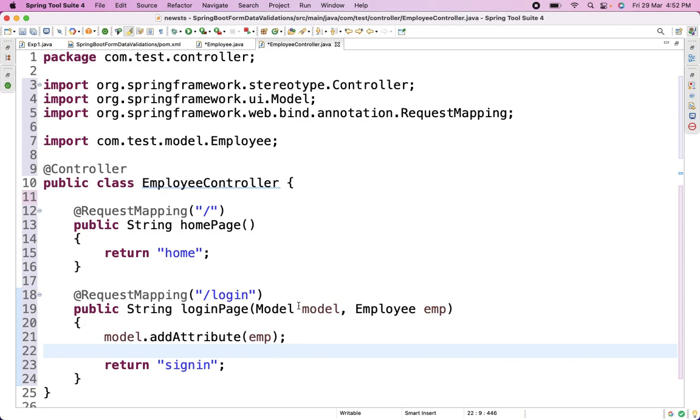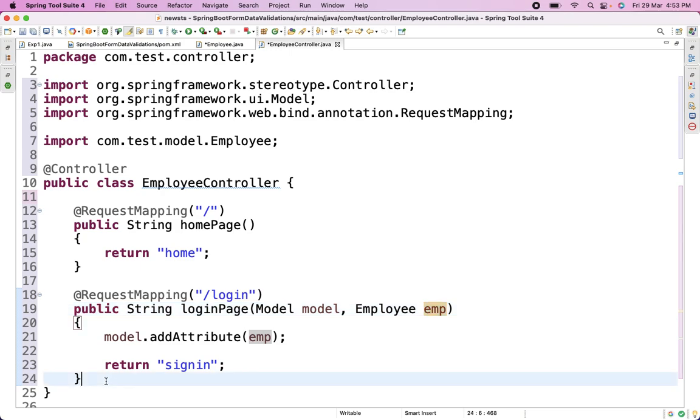With the help of the model object, we are storing the employee data using the add attribute method. Wherever you want to access the employee data, in other controller pages or any UI pages, from the UI page back to business logic, we can extract the data in meta format and convert it to our Java objects. The model is the interface. It contains data about our model objects. We have the model and view also. It contains the view page and model data. You can check the previous examples in the videos also.